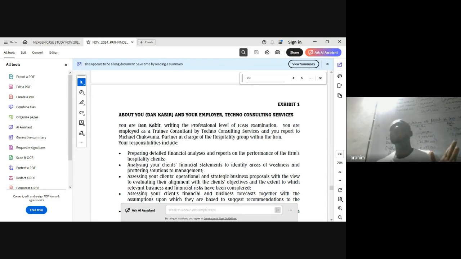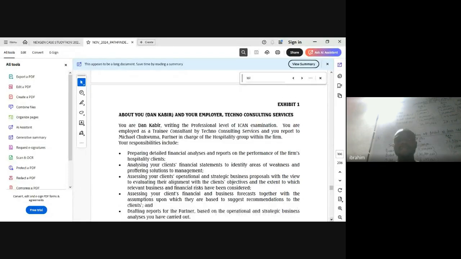Don't forget that I said that when you see your own, you have to confirm whether this case is an internal or an external report. But exhibit 1 will show you an indication of whether the report is internal or external. Please, can someone read exhibit 1?